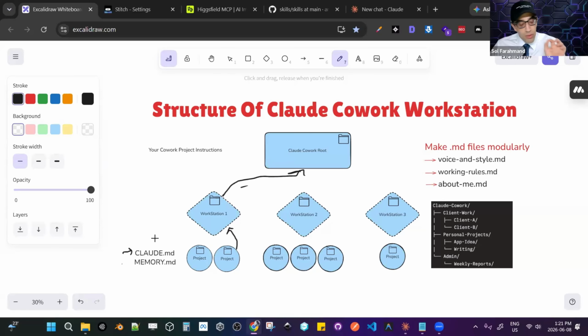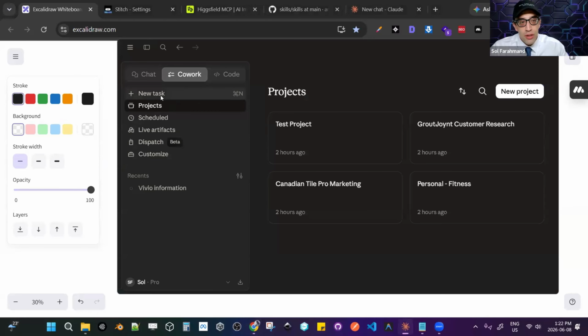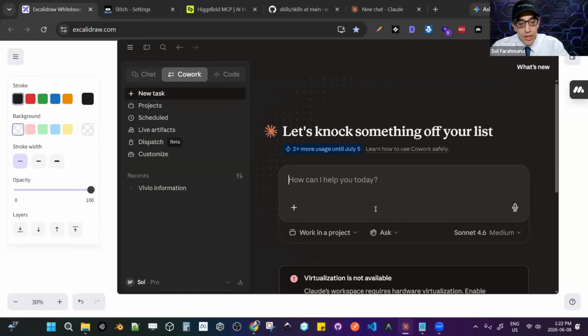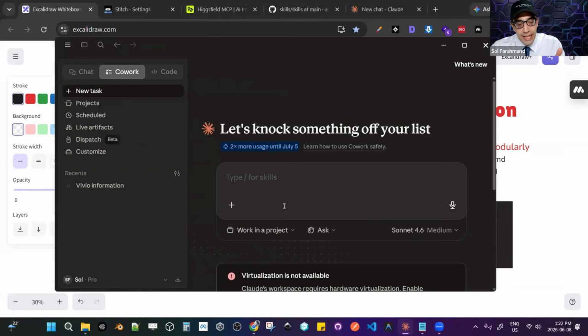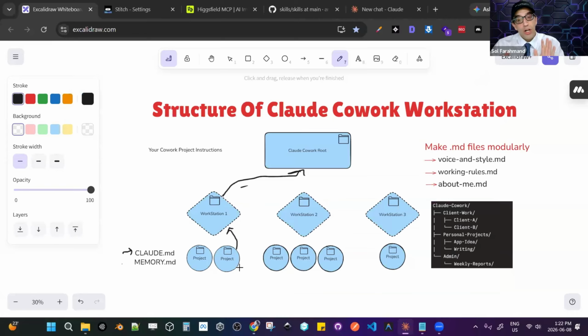With Cowork, it is designed for the average person to not mess around with other files in their directory on their computer. It is sort of, you can say, idiot proof in a way. And as a result, it lives in silos. And the silo that it's working in is the folder that you are currently working in. So unless you give it direct permission, it's not able to go and read files in another folder or make changes within it.